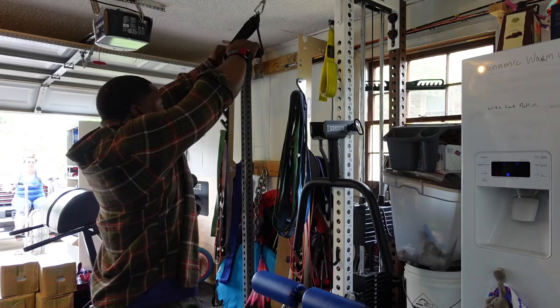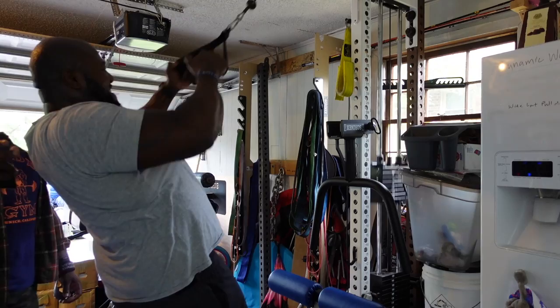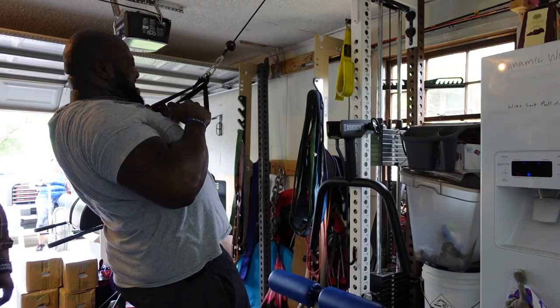So as he's pulling, he's also shrugging ever so slightly as it comes back, just to really polish off that top part of the traps, and then get that mad squeeze right here. Nice. Good. Let's go. Big pull.